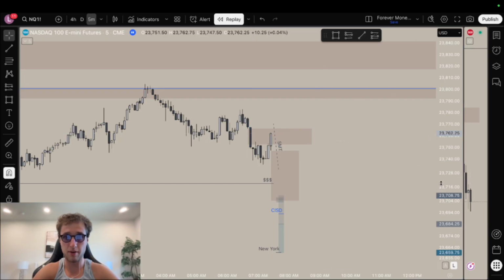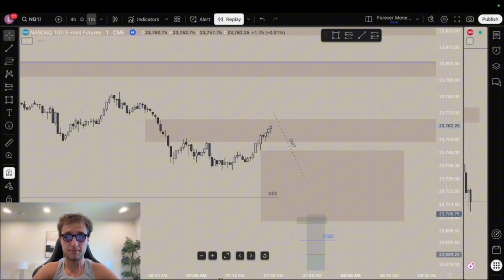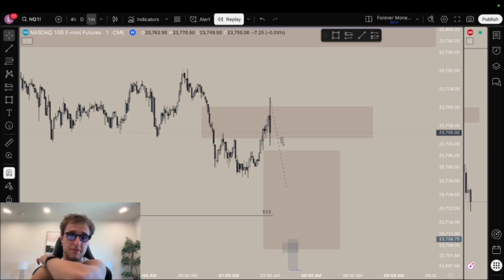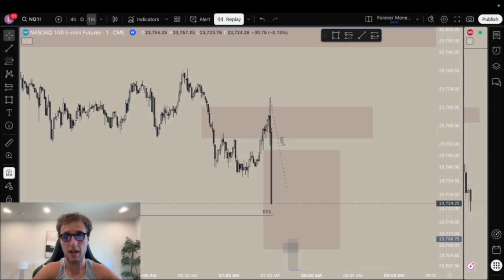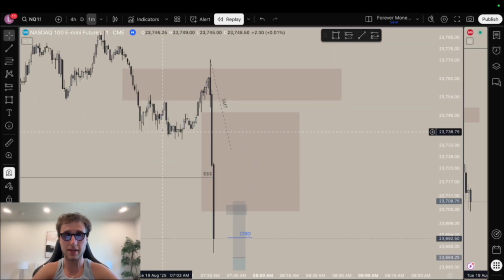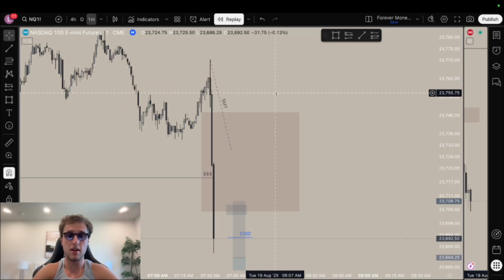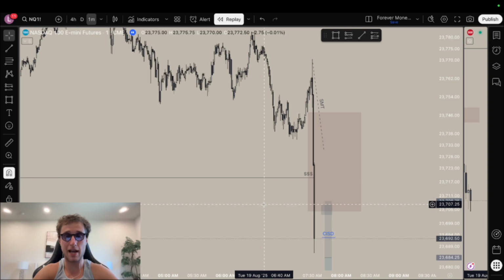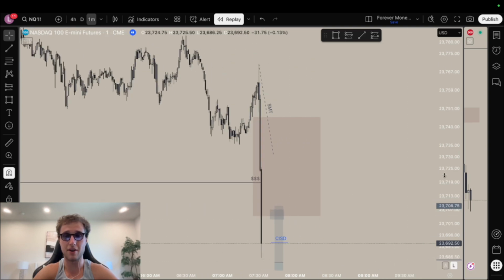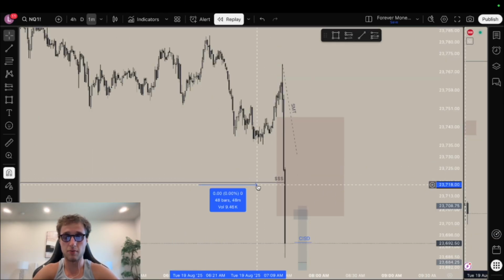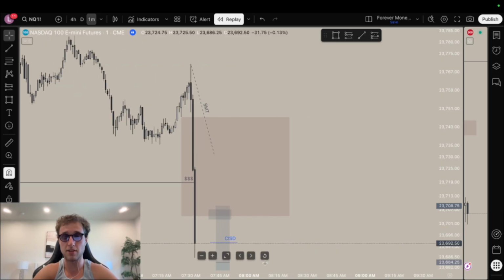So if we replay price here, when market opens, we respect the 15-minute and we dump straight to the draw. Okay, so my first draw is already taken. At this point, I'm extremely patient. I remain extremely patient as soon as this draw gets taken, because now we have a bullish SMT. ES never ended up taking this low in the morning session. Obviously, it did later on, but at this point in time, ES never took this low. So we had a bullish SMT, and I wanted to see what price wanted to do from here.